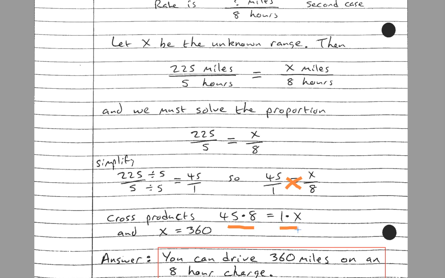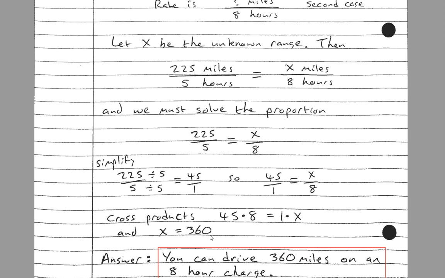All right, this is easy. So 1 times x is just x. So multiply this, we get 360. So 360 equals x, or x equals 360. Again, usually this is step C. If this was, say, 3x equals 360, then divide both sides by 3 to get x on its own. All right, so we've got x equals 360.